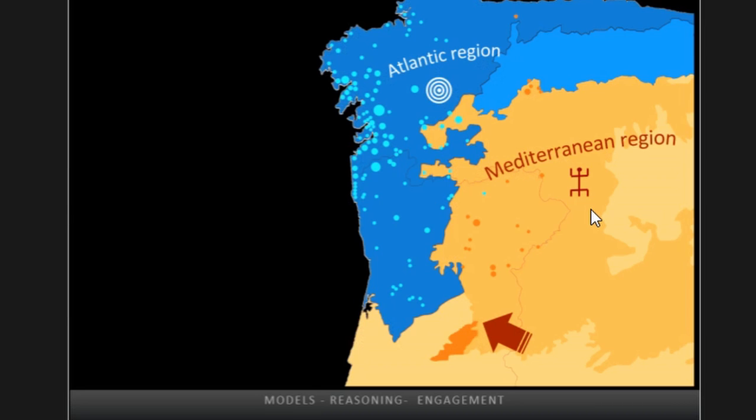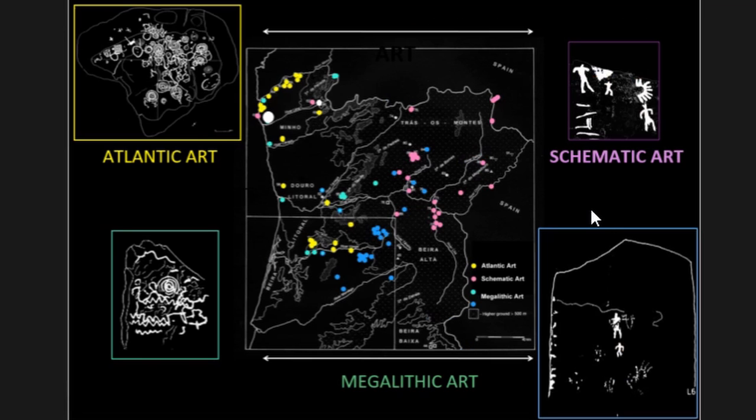We have been stressing the idea that both traditions converge along the line that marks the transition between the Atlantic and Mediterranean biogeographical regions of Europe, and asking whether the establishment of either tradition in such different environments means they were adopted by two different social-cultural backgrounds corresponding to two different ways of living in northwest Iberia in the Neolithic. But if we bring in other prominent art settings from the same period and area, we find that megalithic art also presents stylistic contrast between the coast and the interior.